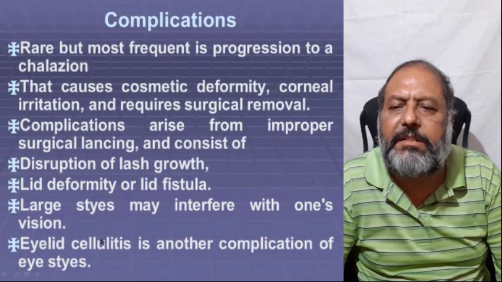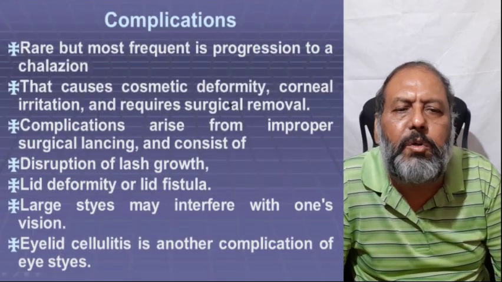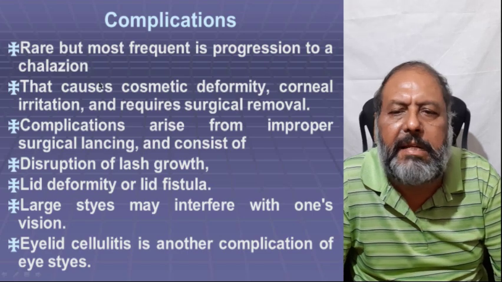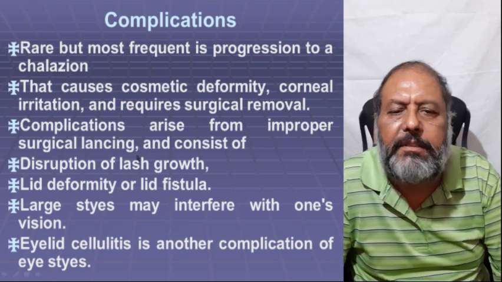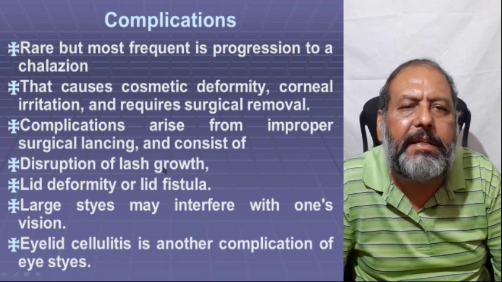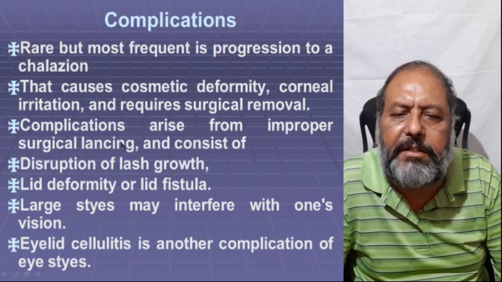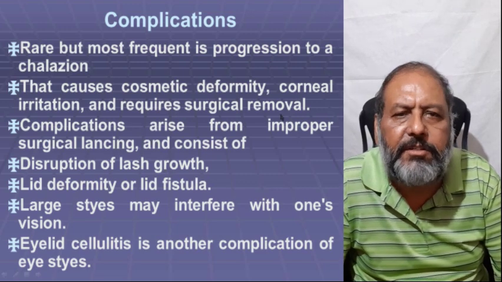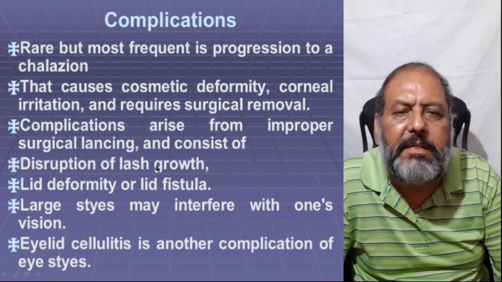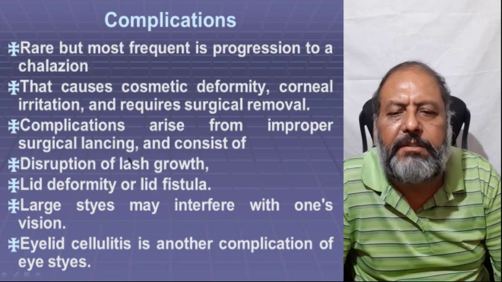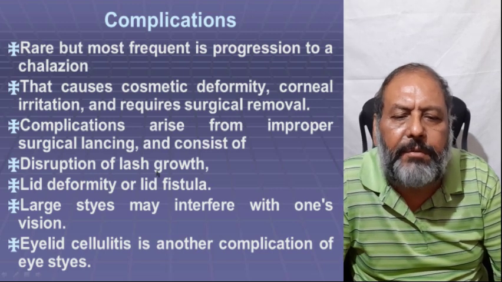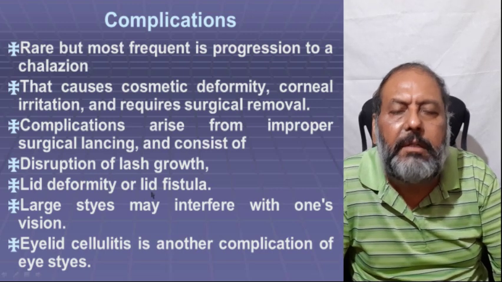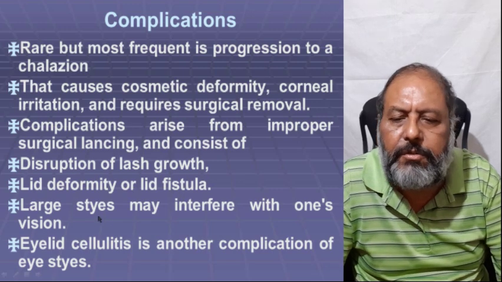Now, the complications are rare, but the most frequent is the progression to a lesion, which has to be removed by surgery. This causes cosmetic deformity, corneal irritation, and requires surgical removal. Complications arise from improper surgery, and consist of disruption of the lash growth, lid deformity or lid fistula.